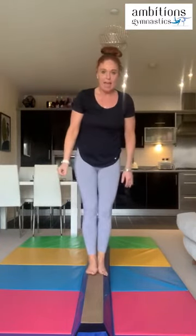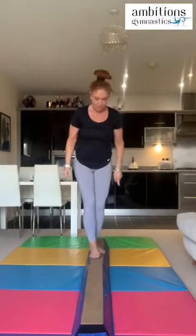Now this time we're going to keep our arms up in the air and not do any swing — straight jump, straight jump. Did you manage to do it? Let's try it again two more times. Make sure you look forward or at the end of your balance beam — that's how you're going to stay on. Straight jump, straight jump — that's one you can keep practicing because it's a little tricky!